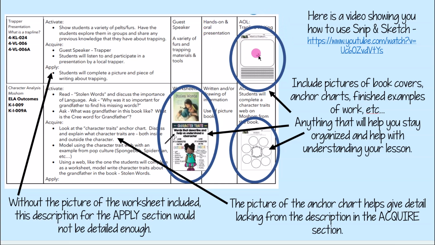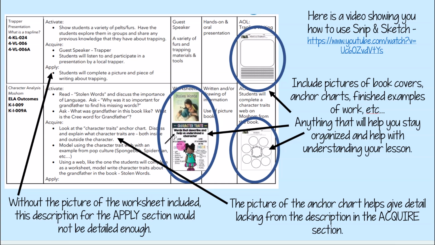What I need to have to be organized, what the adaptations are, and my assessments with the screenshots. Here I also have screenshots because I am doing a different book that partners well with this book to teach the outcome about character analysis of Musha. So we're going to read a second book. So I just put the screenshot in there of the book and also the screenshot of the anchor chart that I'm going to use because we're talking about character traits. So I have an anchor chart I'm going to show for that. So I just included that in there.